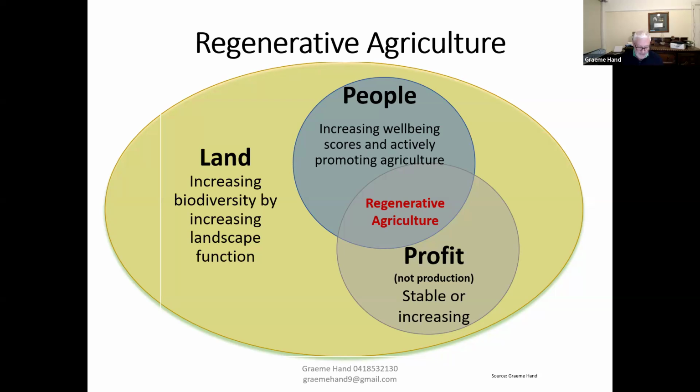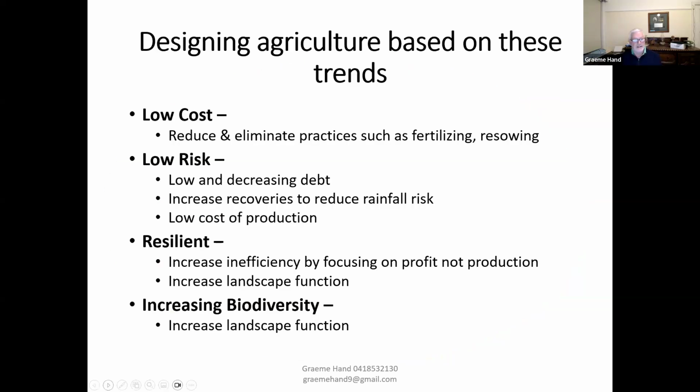I'm going to talk about regenerative vegetable production and give you some homework as well, to come up with regenerative chickens and regenerative pigs so that you can start to see that. I'm trying to be oblique so that we can come back to the grazing and the cropping, so I'll talk about other things to help bed that in.